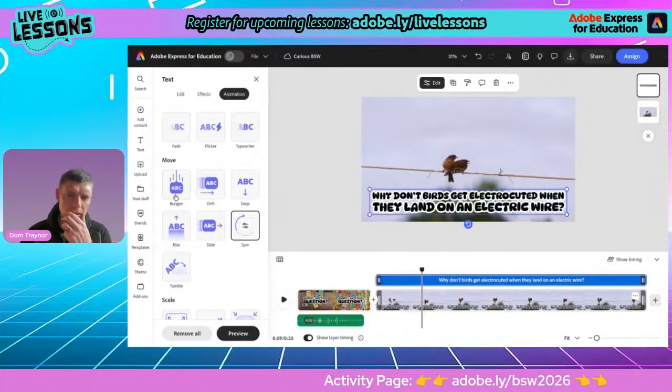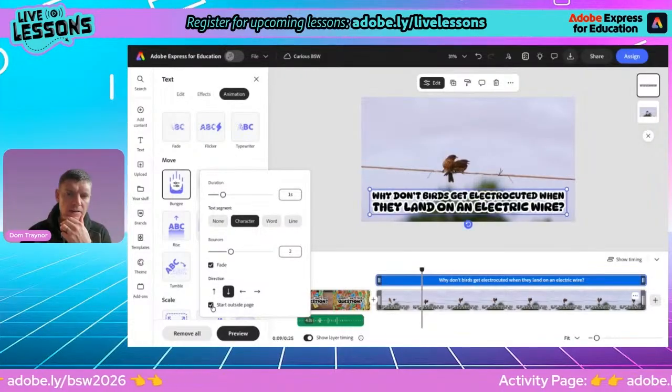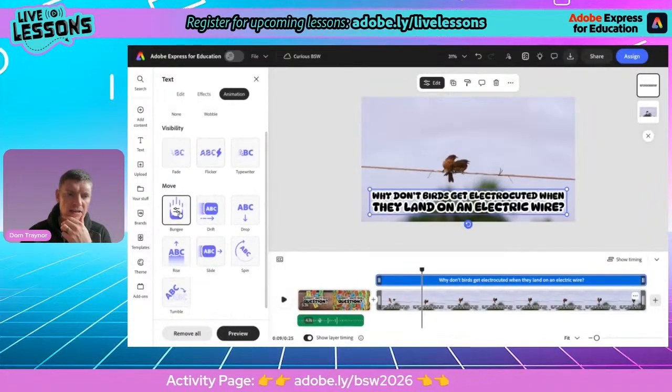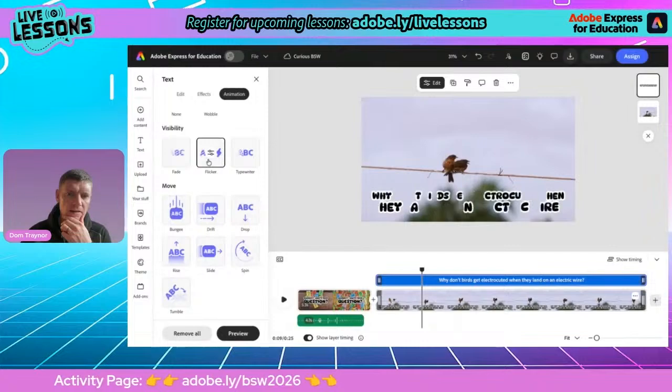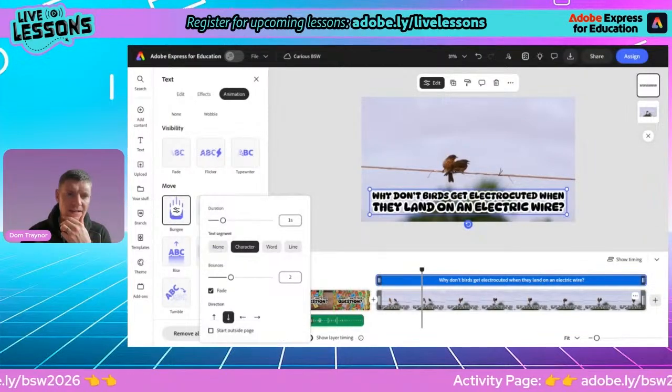Bungee. I think I will do bungee, and I think I'll have it bungeeing start outside the page. That's a bit weird. Let's go. Why isn't it bungeeing in? Right now, it's kind of bungeeing in from the side.